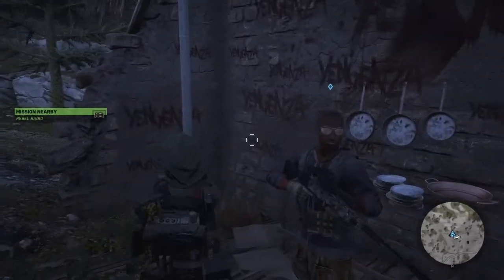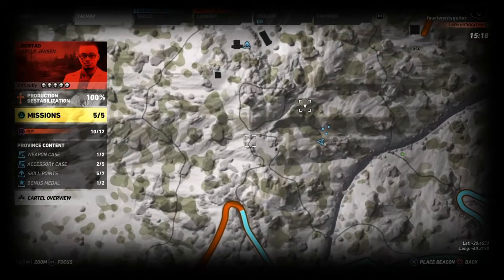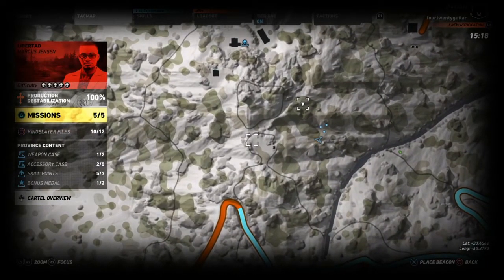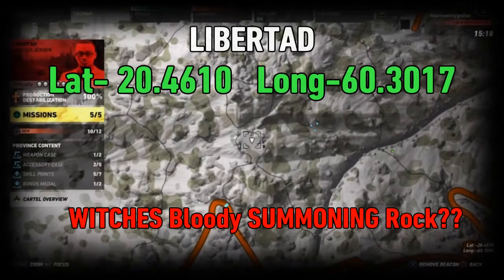There is also another one that I found. I'm not sure if there's more out there to it, which I'm sure there is. Next place we're actually going to go is right here in Libertad. And this is going to be the latitude and longitude for the witch's bloody summoning rock. It's kind of like the Yeti's summoning rock.